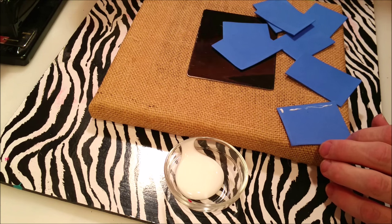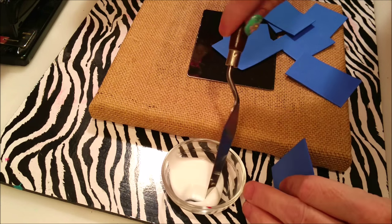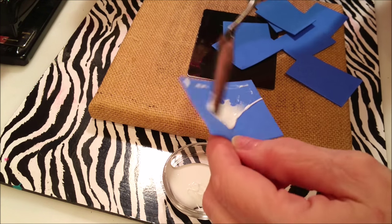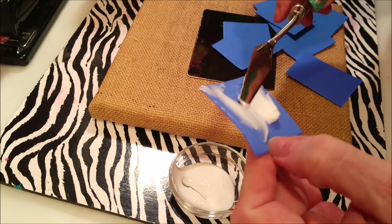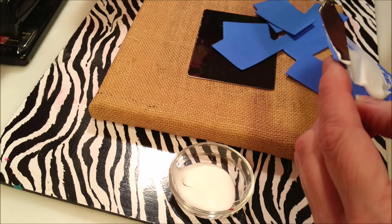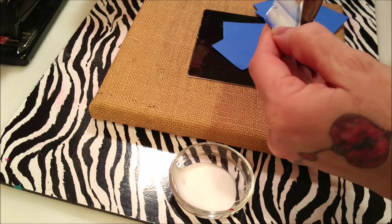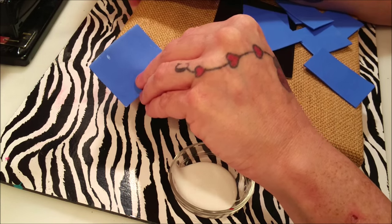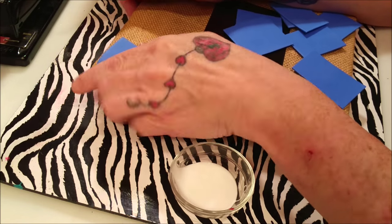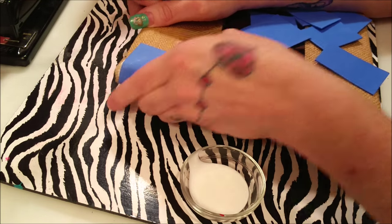And I'm going to get my palette knife here. Palette knife and glue is just easier for this situation anyway, because you want good coverage. Unfortunately, for this you can't use Mod Podge. It will not hold, so you want a good sticky, thick glue that's going to hold. The best way to put it on is with a palette knife, because you can spread it all the way as needed, and then place it on your project. I'm going to go over the edges, because you always want to finish the edges. And see that? It just sticks right down.